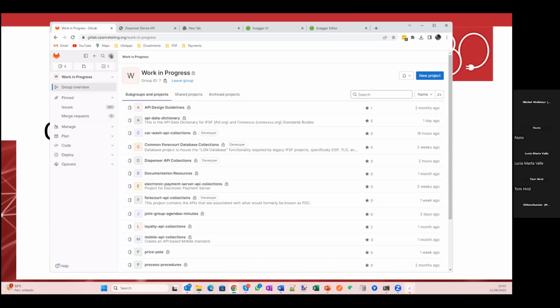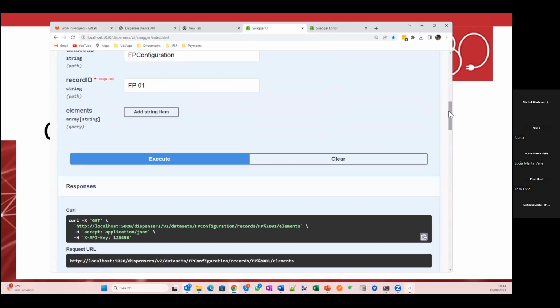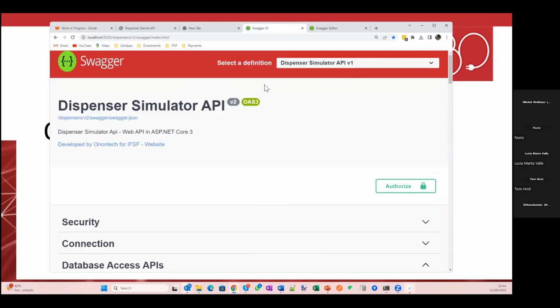That's the approach, exactly, that's the idea. We are exposing it here, but we're not doing the sort of bridge that we have defined.